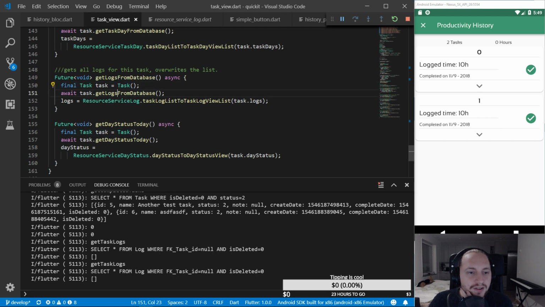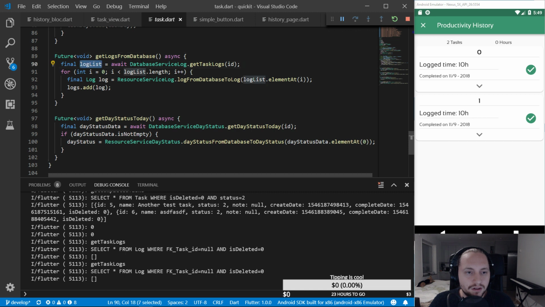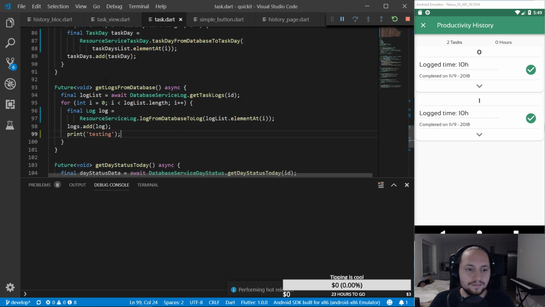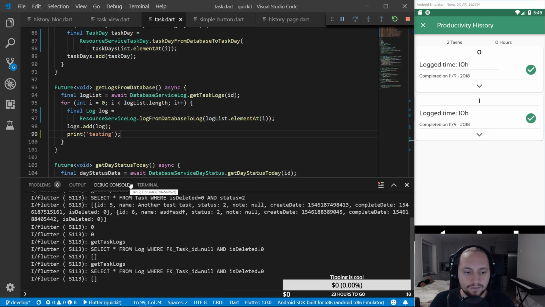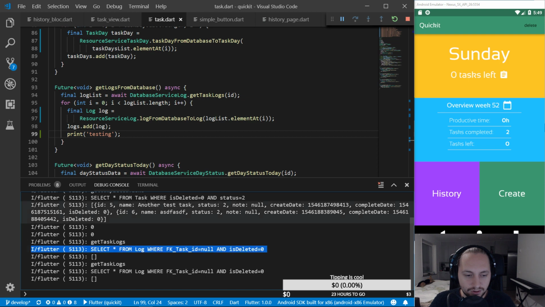We have our task and we call task.getLogs from database. Int, task ID is equal to null.